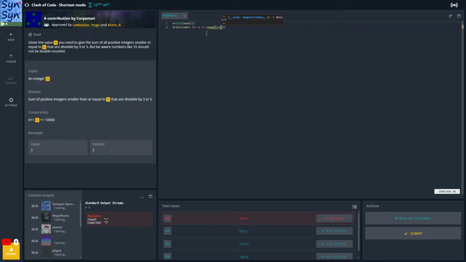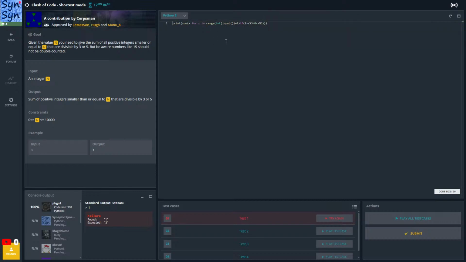So we would do int of input plus 1, if x divided by 3, so if it's not true that this is bigger than 0 and x modulo 5 is also bigger than 0, so 1 minus this, right?